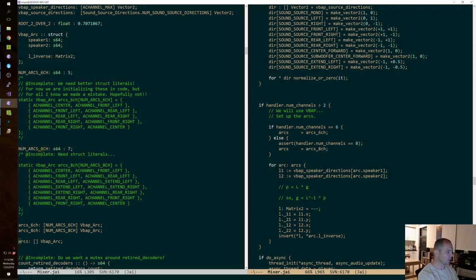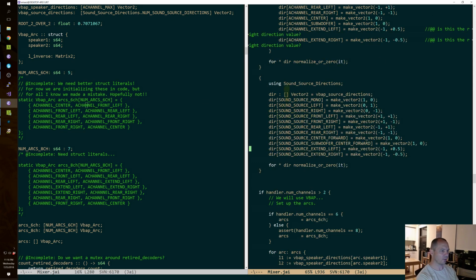Well, we have to initialize these things. Even this is sort of an abuse of C++ because we're not initializing this member in the... Yeah, it's just... Okay. All right.